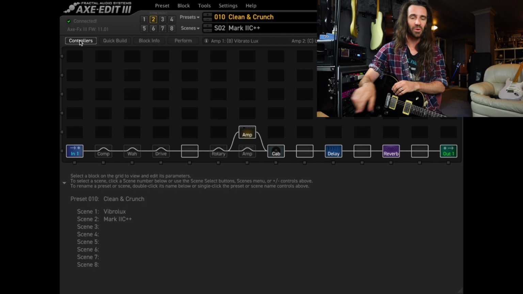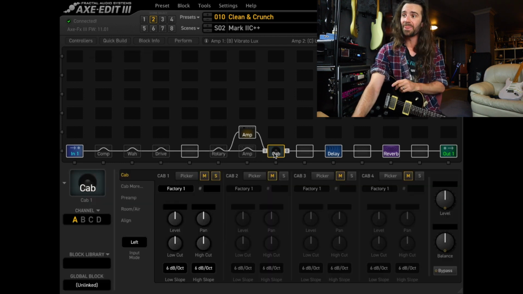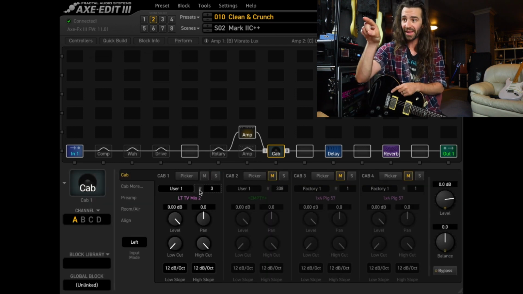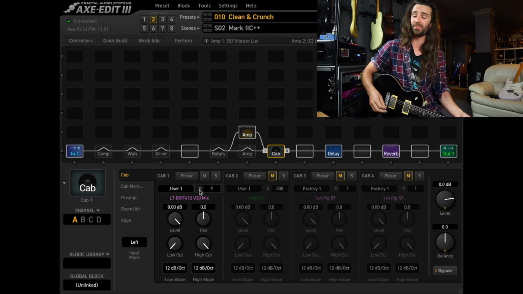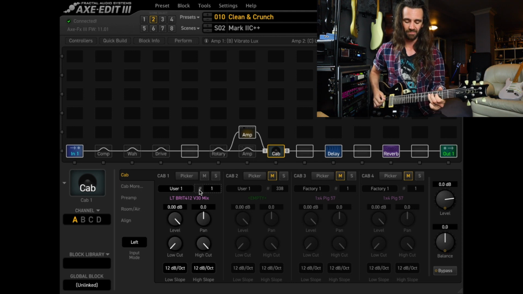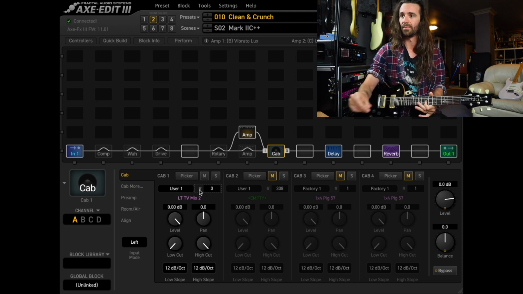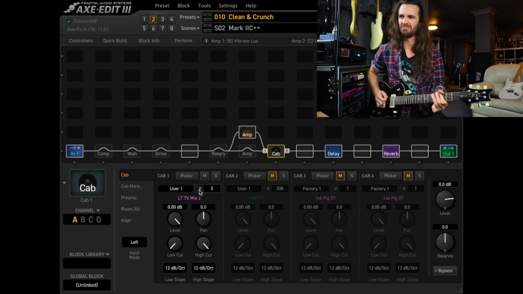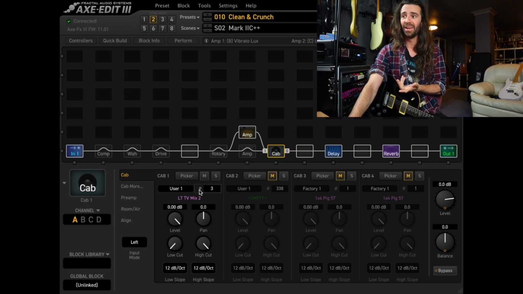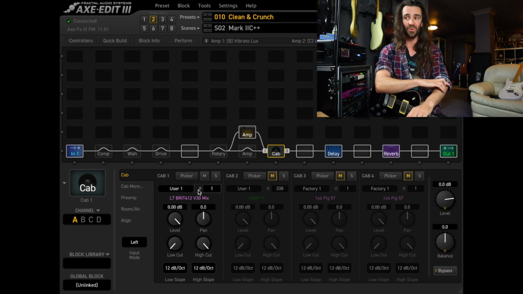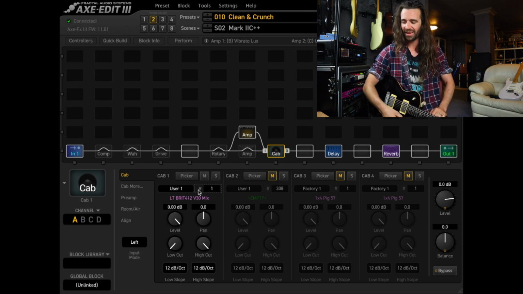Let's see what else. I've got notes down here, so I'm going to do this. The cab block, it has always supported, if you click the little hash there, you can use the up and down buttons to audition different cabs, for example, a V30 cab. Or a greenback cab, but it also supports mouse wheeling up and down, if that's a correct phrase. So if you wanted to really just kind of cruise through there, that is really, really fun. That's not something I would personally use because I only use like 3 or 4 cabs all the time, but it is a lot of fun.